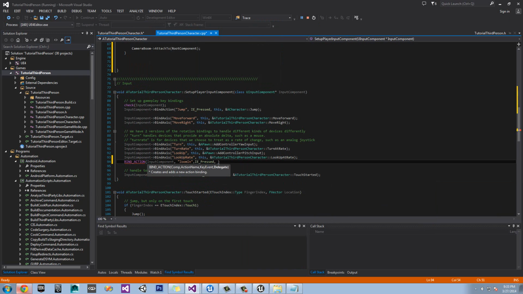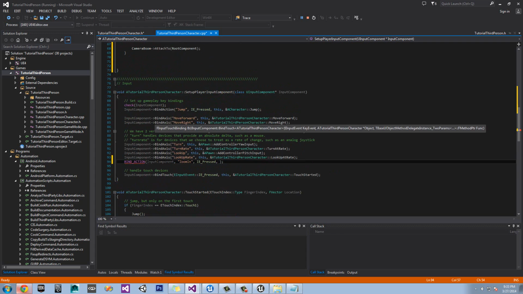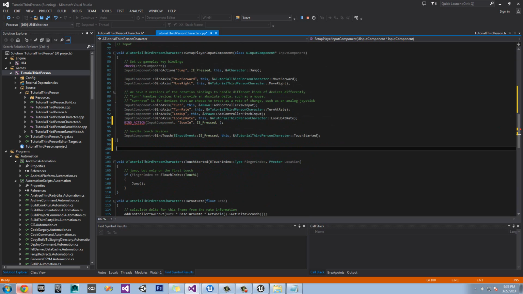And then we're going to need a reference. Actually, we'll do the reference here in a bit because we don't have the function in yet. So that's after that. So we're going to put the binding here. We're going to say void zoom, ATutorialThirdPersonCharacter scope, we're going to zoom in.